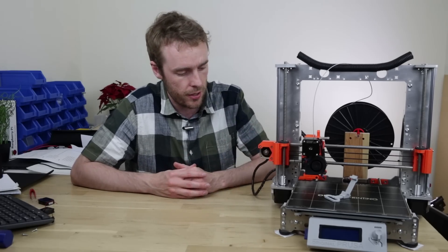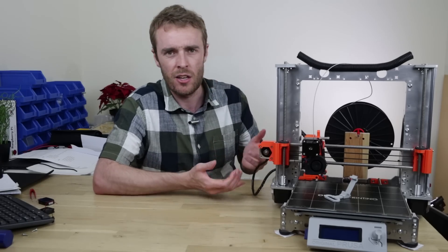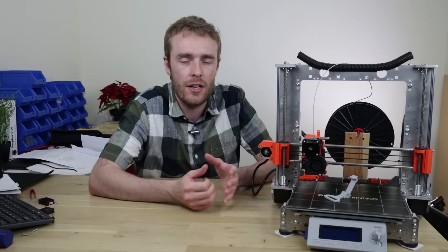Let's now answer some questions you might have about it. The first is how much is different between this printer and the replica. Other than the very obvious aluminium frame, there are one or two little tweaks. Firstly, the electronics enclosure — I printed an entirely new one because it fits slightly differently. It doesn't have the width to fit the whole enclosure, so it's just one side of it without the lid. It screws in from the front and you have to take it all the way off to access the electronics. The other change is the power supply enclosure — fairly similar to the one printed for the replica, but with slightly different holes and offsets to ensure it fits this frame.